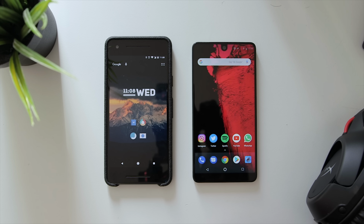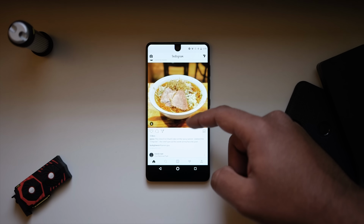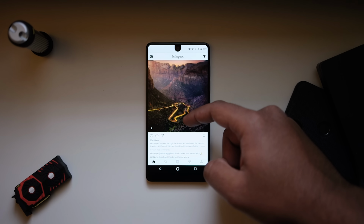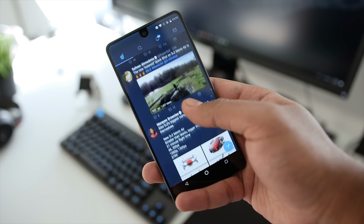Now, one major concern that I had with this device was the terrible screen jitter, or scroll lag, if you want to call it that way. It was very noticeable when scrolling through menus and apps. There's a good amount of lag, which really killed the user experience, and that just didn't make any sense given that the phone featured a Snapdragon 835 flagship CPU.